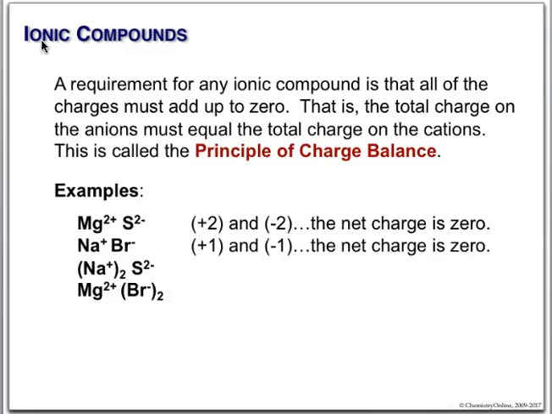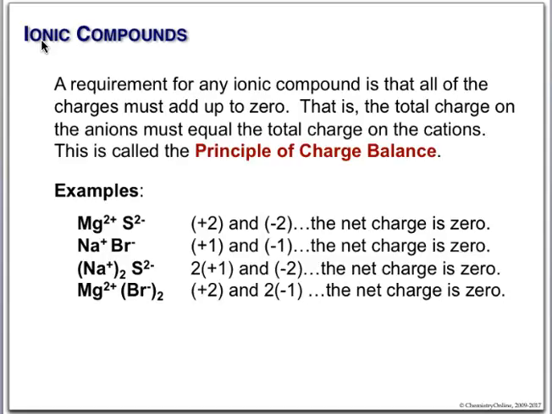If we were to pair sodium, which is group 1, with sulfur, which is group 6, this is going to be a -2, so we need 2 of these guys. 2 pluses, 2 minuses. Again, we're neutral. And here, just the opposite, magnesium +2. That's our second period. Bromine is group 7. That's a -1. It takes 2 of those. Once again, we're at 0. So that's the principle of charge balance. Really a simple concept. It must wind up as 0.